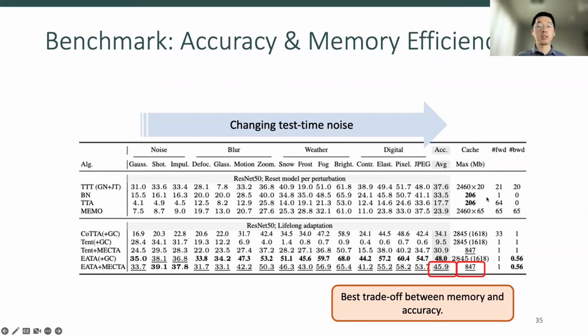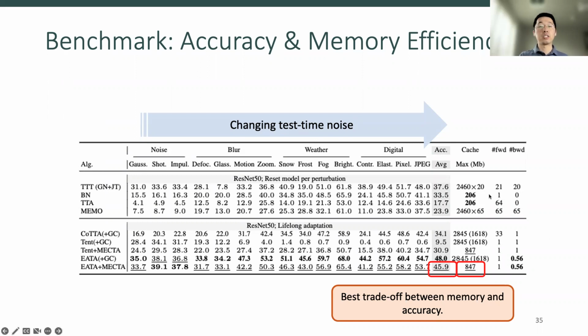Also, we compare to several baseline algorithms from previous literature, including MEMO. MEMO requires you to have already seen some noise during training. Also, the fully test-time adaptation using different normalization layers. And BN is a very elegant, probably the first algorithm that proposed to only update normalization statistics, such that it can adapt to new noise. And also we compare TTN.